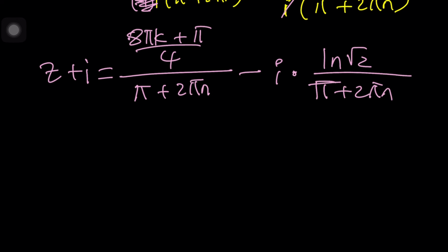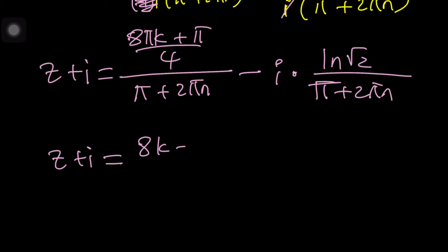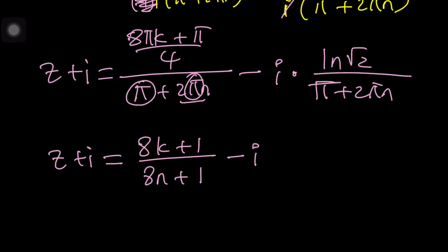Okay, now we can factor out pi, actually, and put the 4 at the bottom. So that's going to look like this. Imagine you already canceled out the pi, so you're going to end up with 8k plus 1, and the 4 is going to be written at the bottom, multiplied by this. That's going to be 4 plus, or I should probably write it the other way around. When I multiply this by 4, it's going to be 8n plus 1, because pi is gone, remember, we factored it out. Minus i times this stuff.